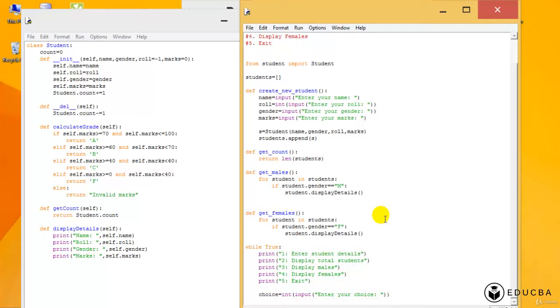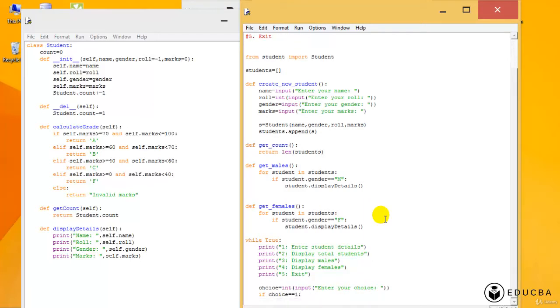So I can just check it out. If choice is equal to 1, what will I say? I need to call this function. Which function? Create new student. Yes or no? So whenever the first thing is done, I need to do the first.